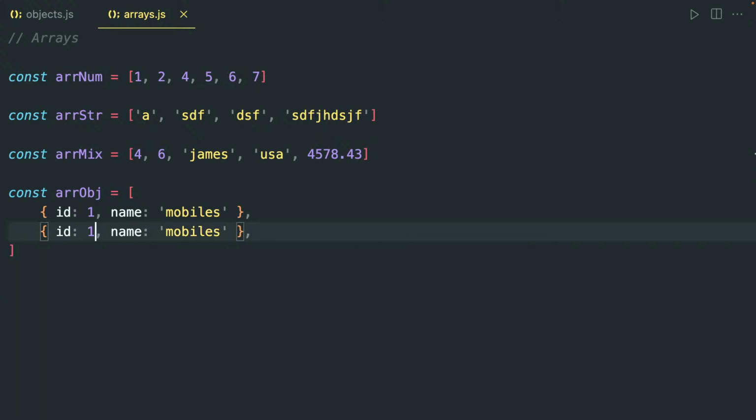And then again in the second object the ID is different and the name is laptops. So this is actually an array of objects, just like we discussed, key value pairs. You will mostly be working with the array of objects in your project.